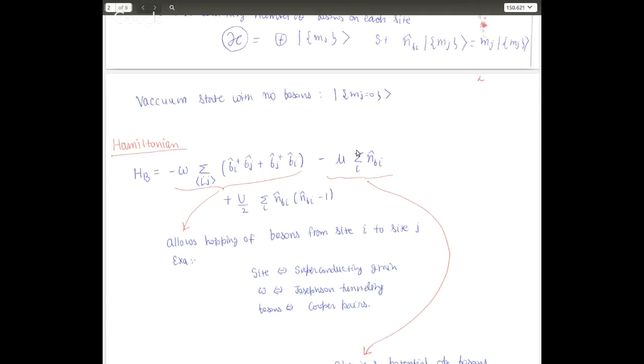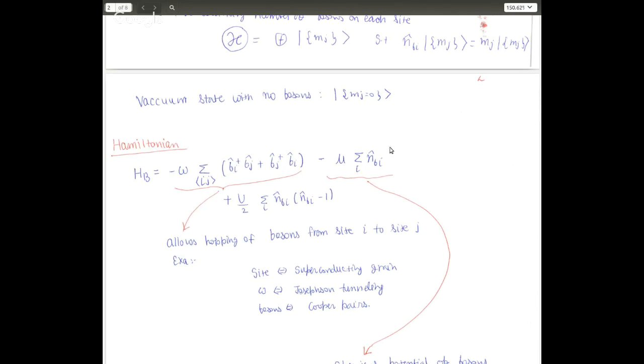So here, this is the chemical potential term. This term mu is defined as del F by del N, where F is your free energy, which basically implies how much free energy it costs to add an extra boson in my sample. And you know that F equals E minus TS. So at T equal to 0, it just means how much energy it costs to add an extra boson, a spinless boson, to my lattice. So that is controlled by mu.